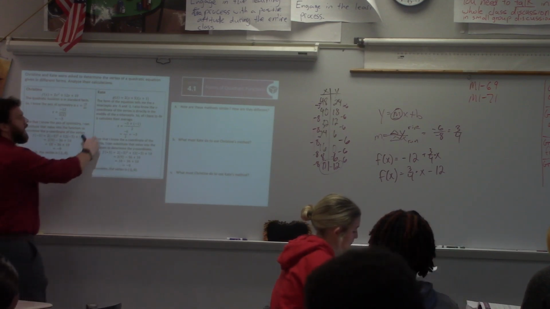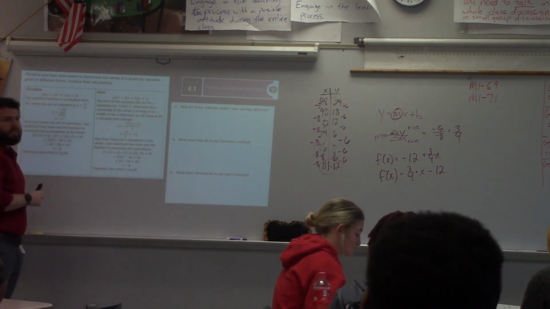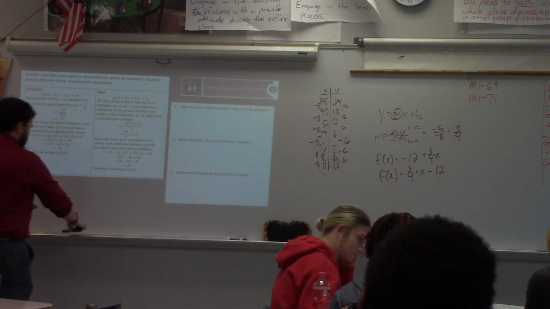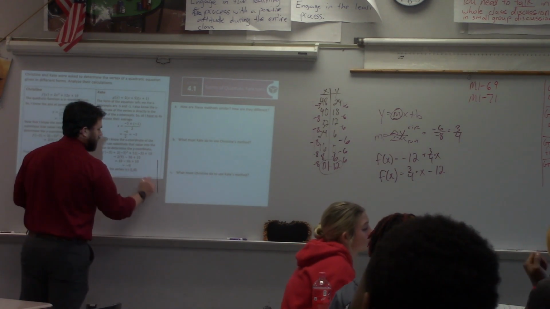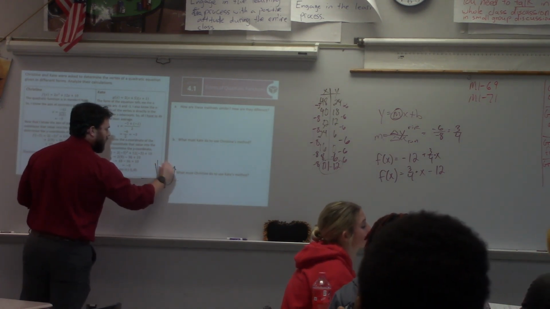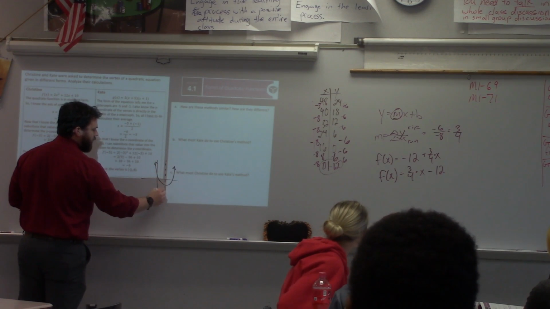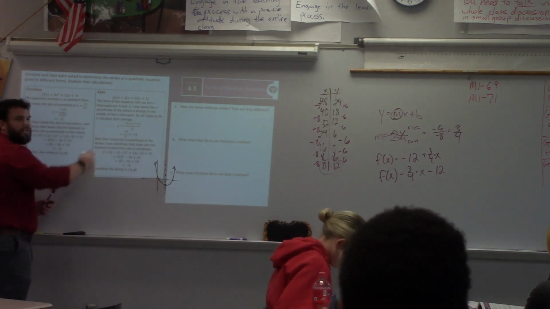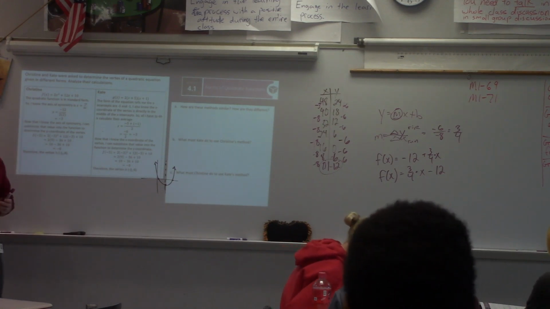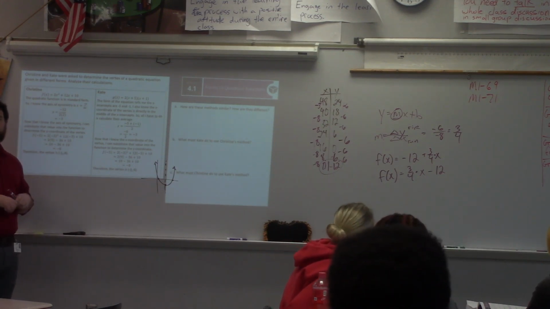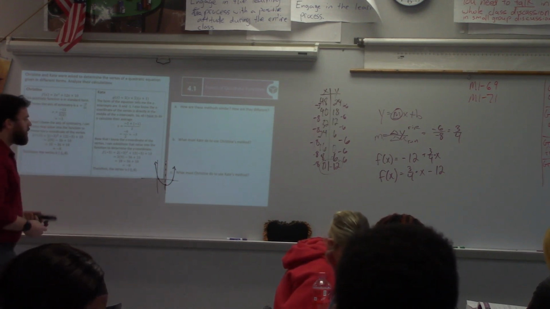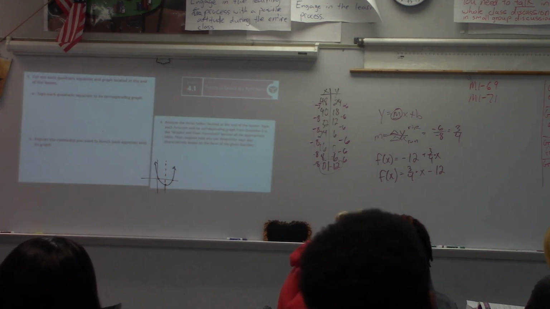Now, if you have factored form, it's a little bit easier because the vertex is right in the middle of the what? The roots, right? If you draw a correct parabola or an accurate parabola, that line of symmetry is in the middle of the roots, so we just average them. And then what do we do when we get the x value of the vertex? We substitute, right? The pattern has not changed. It is a pattern that we need to know. We just have to figure out how to get the x value of the vertex.